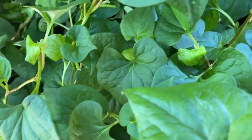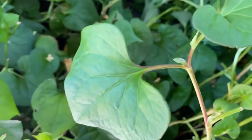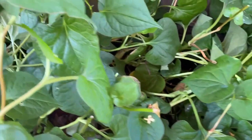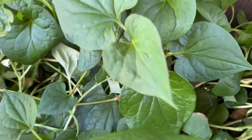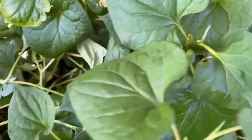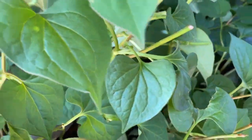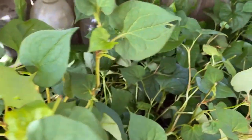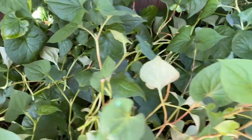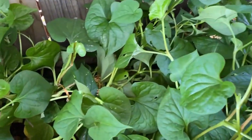For internal use — fish mint tea: boil water and pour it over a handful of fresh or a teaspoon of dried fish mint leaves. Let it steep for 10 to 15 minutes, strain the tea, and drink it warm. Consume 1 to 2 cups daily to help reduce inflammation from within.